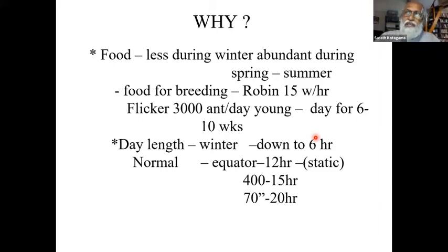As you go up during half the year, in the northern or southern hemisphere, the amount of light that is available is higher than that of the tropics. In the tropics, we have 12 hours of light and 12 hours of darkness on the average. But as you go to the north, during half of the year, you can have in the North Pole 24 hours of light. So you therefore have a gradient coming down to 12. So the amount of light available is high. Because of this, the time available for feeding also changes.